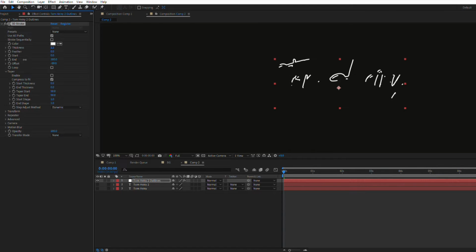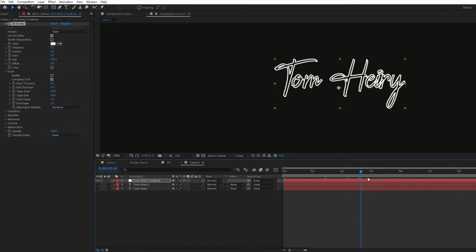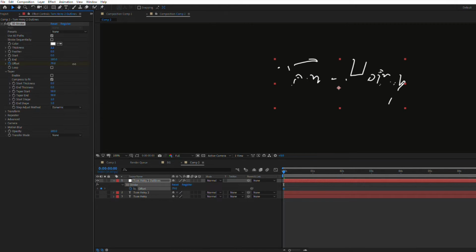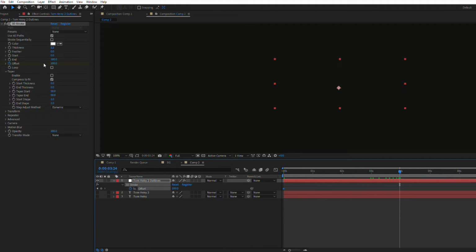What I'm gonna do, I'm just gonna play with the offset, right? So you're just gonna bring the offset down to 0, and then just gonna have a keyframe there, and then go about 4 seconds. Oh, sorry, my bad. Just gonna hit U on the keyboard so that we can actually see our keyframe. Just gonna bring it to 100, and then we're gonna go about 4 seconds, and then we're just gonna bring it down to 0.